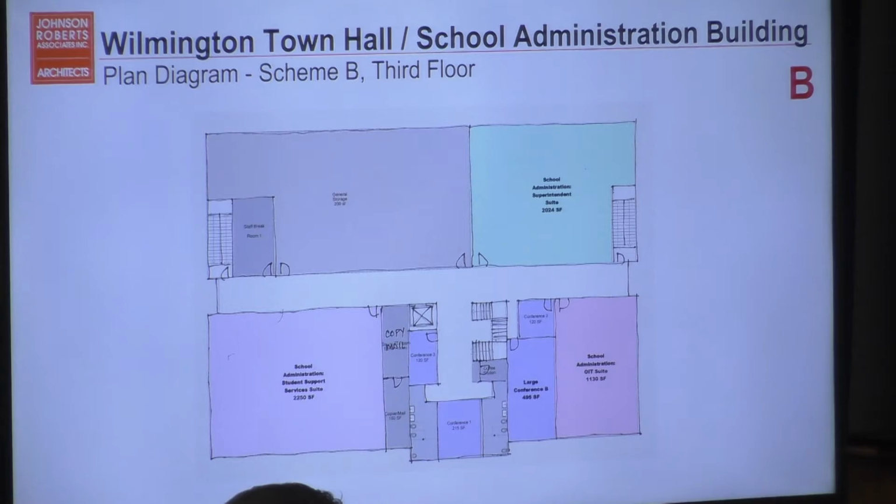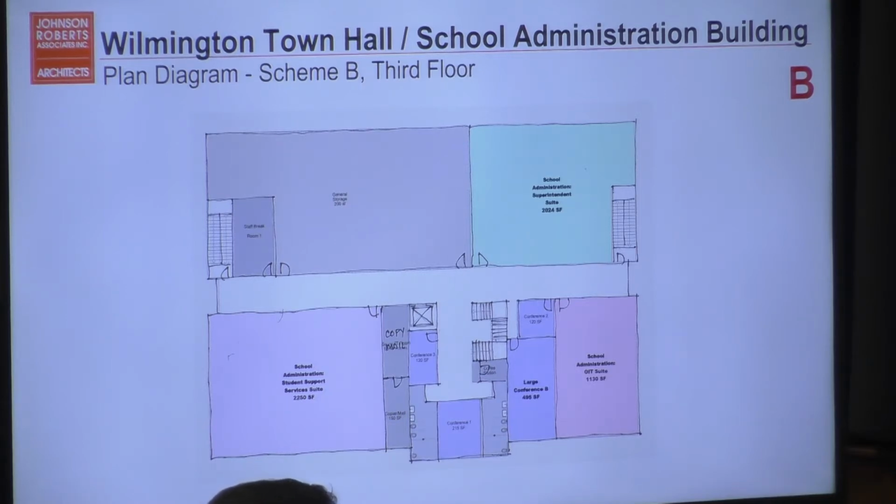And on the upper floor here, this one isn't specifically designed to get built into the hill, which is why I didn't have entrances coming in from the rear on this one, but you could certainly do that. But a lot of the decisions about what went where are similar, assuming that you want to keep the town office departments closer together and the large meeting rooms downstairs. In both of these schemes, school administration offices ended up on the third floor, or in the penthouse. Better view.